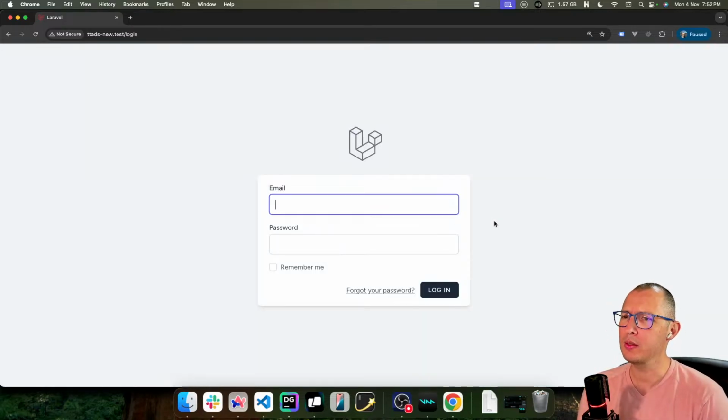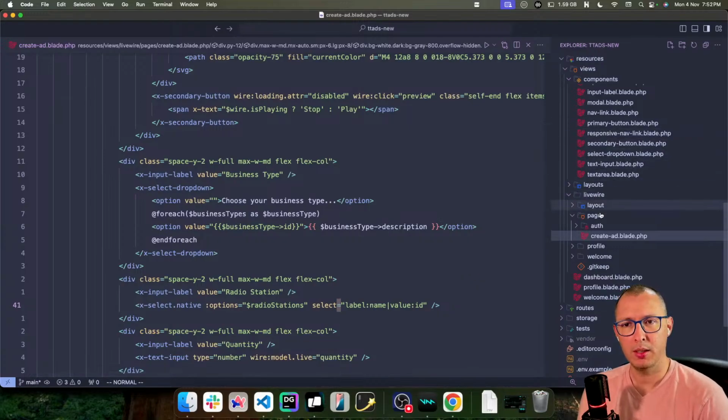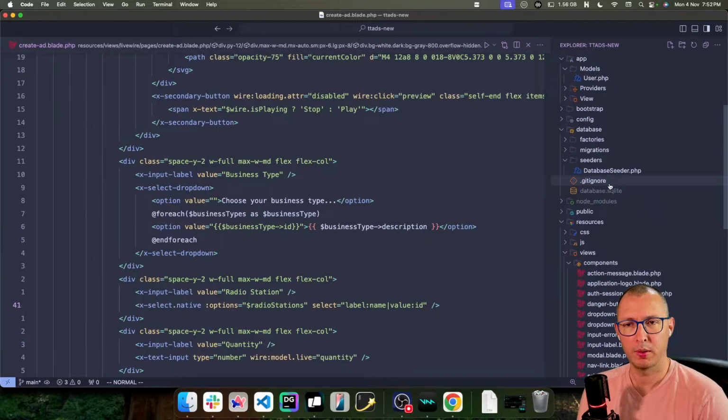Why is this light mode and not dark mode? Is it because of the guest layout? One sec.